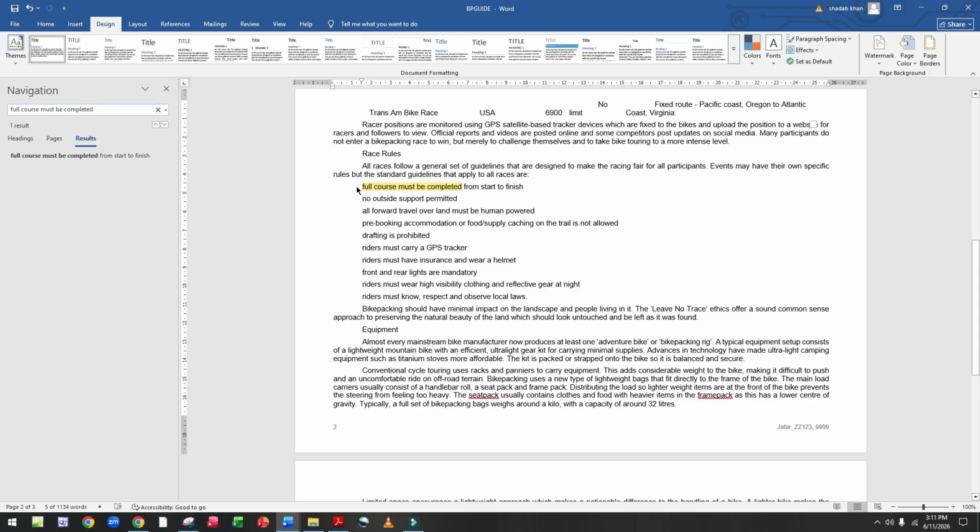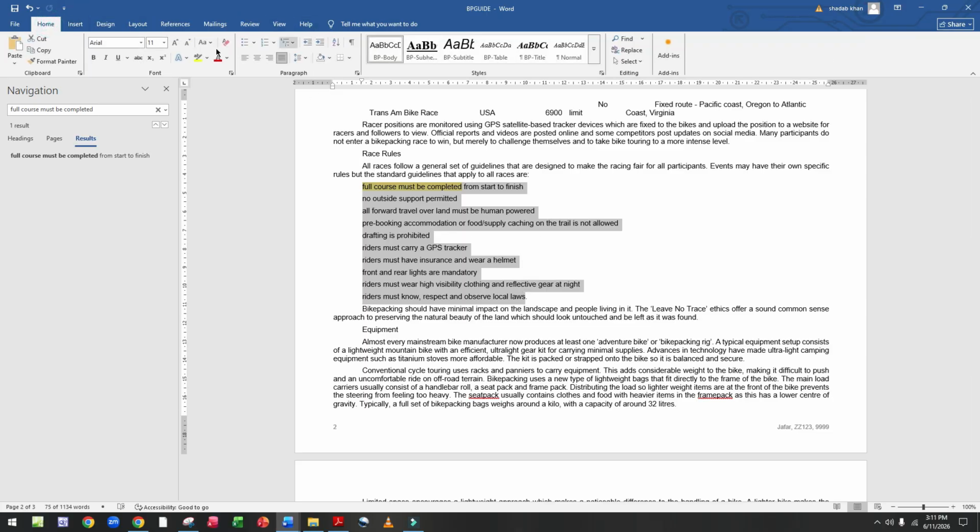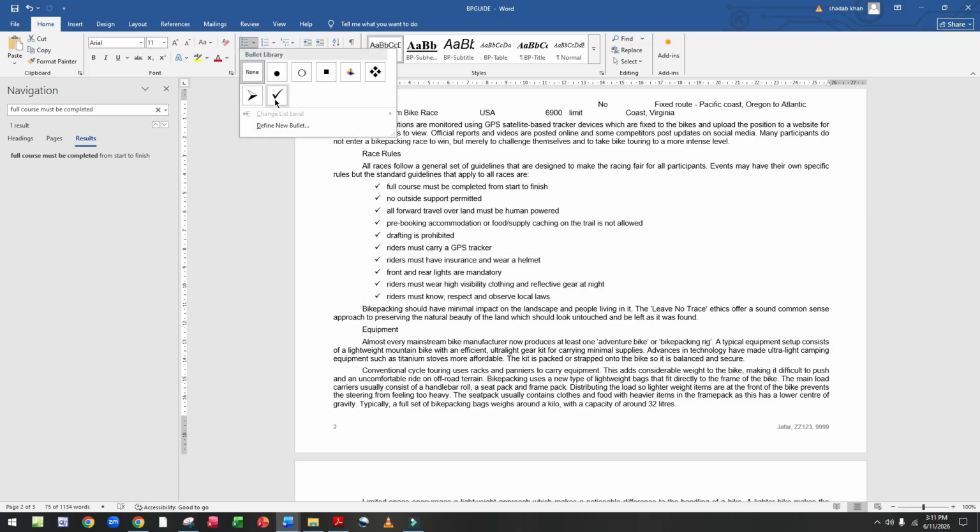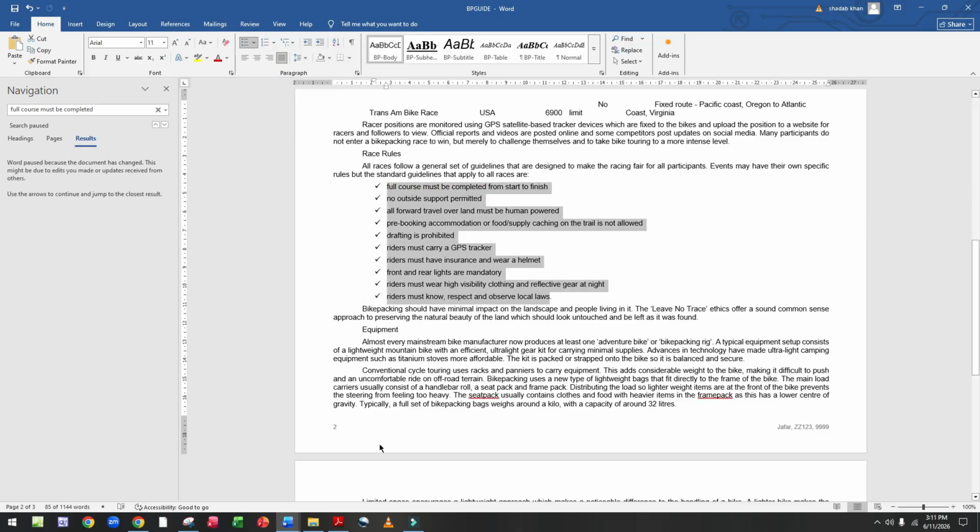Here is the heading, full course must be completed up to observe local laws. We apply here the right shade bullet. Here is the right shade bullet.